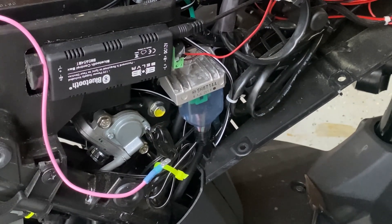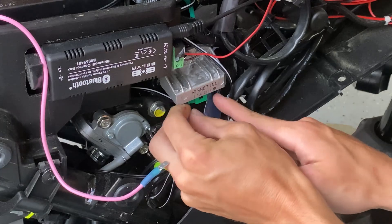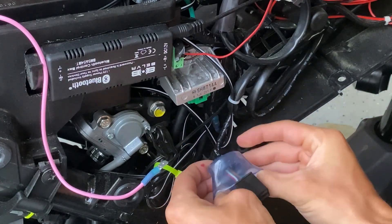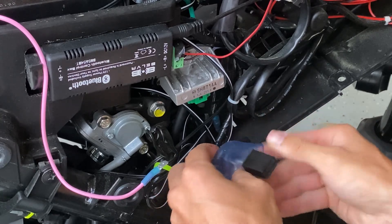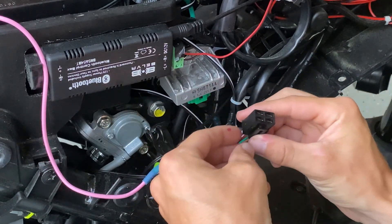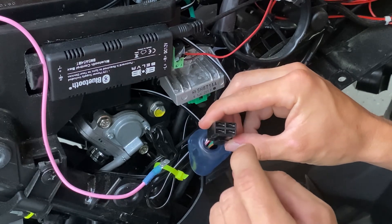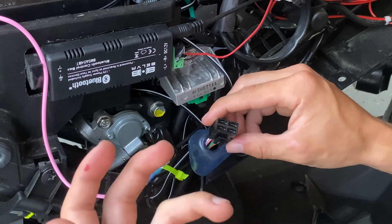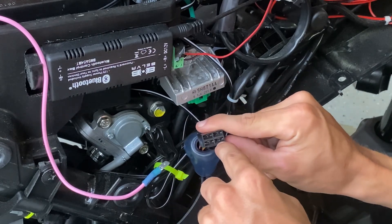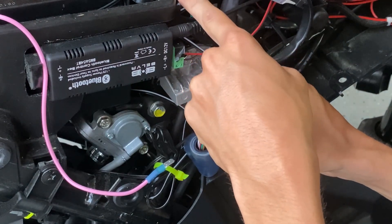Once you've done that, you'll be looking for this little unit right down here — identifiable by the green clip and the blue sheathing. Just pull it down and unclip it. I'm going to flip the sheathing inside out to expose all the wires leading to this plug — we're turning this from alternating current to direct current. Take these brown wires going through the top column and poke them out because they won't fit with the rest going back into this module. Pop the marrying point out, then feed the wire through this little hole where the battery cover doesn't reach.